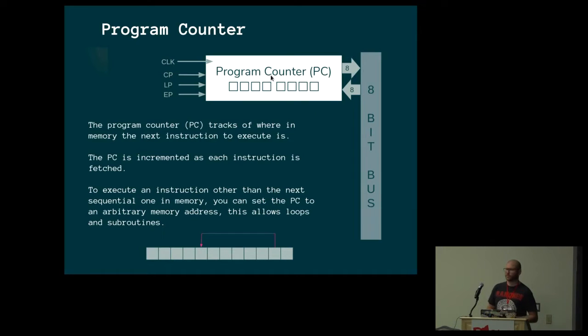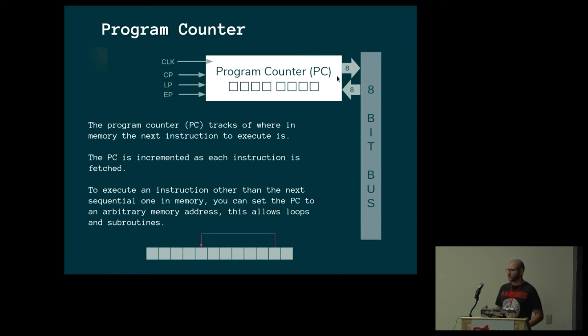The program counter is a special register that tells you where to point in memory. So remember the execution where you're starting at that very 00 memory address and saying, what is that first instruction? It was a load A. The program counter is telling you where to look in memory at any point in time. So it's kind of special. It tells you where the next memory access is going to be. So you can see it goes 0, 1, 2, 3. But you can see it's read-write. You can both read from it and store to it.